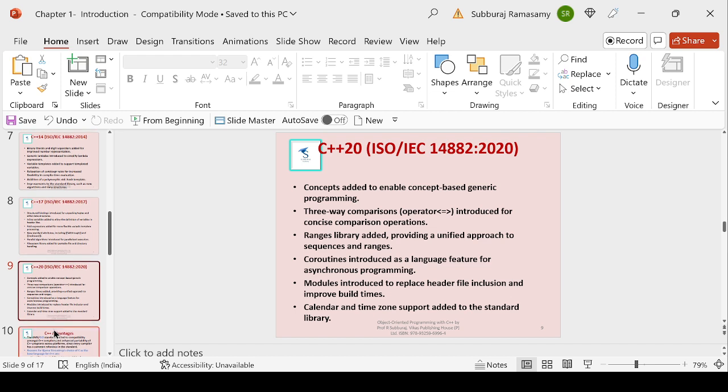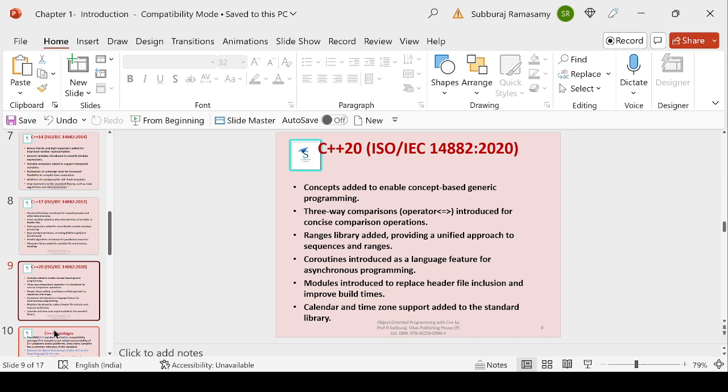Then came the latest version, C++20. The number remains the same, ISO IEC 14882. The year of release will follow that. In version 20, concepts were added to enable concept-based generic programming.